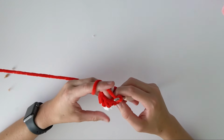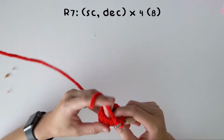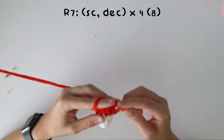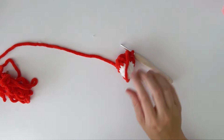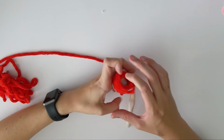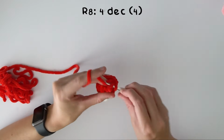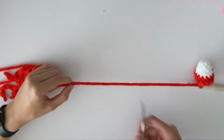Then for the following round, we're going to do single crochet decrease times by 4. And we'll add a small amount of stuffing. And then to finish up, we will just decrease 4. Now we're going to leave a small tail to sew the top shut.